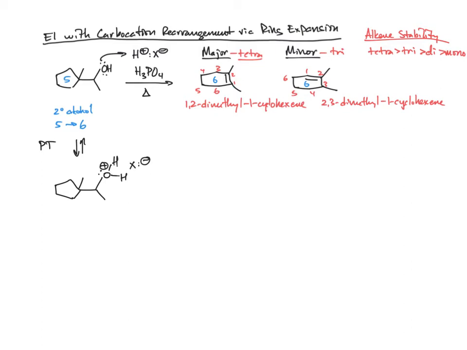Let's balance out our charges. We're starting neutral, we're ending up neutral. Now we've created a good leaving group. Water is a neutral leaving group, so this bond ionizes. Again, that's the rate determining step. So the slow step is the ionization because we're forming a carbocation, which is higher in energy than what we're starting with in the starting material. So this is a secondary carbocation. Again, we balance our charge. We're losing water, so we just write minus H2O.